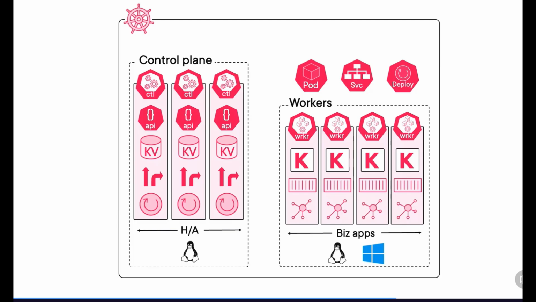We said that services bring stable networking for pods, which by design are actually unreliable. I think we said things like scaling and self-healing and updates and even rollbacks. These all add and remove pods from the network, which can be a real pain for apps that want to use them. So we stick a service in front of them, and then as if by magic, we get a stable IP address and a stable DNS name that we can use to reliably access a dynamic set of pods behind them. And I reckon that's the theory, and hopefully at least some of it is settling in.